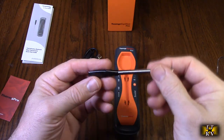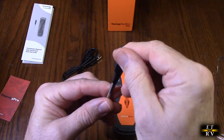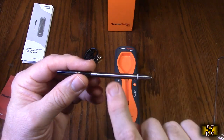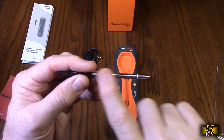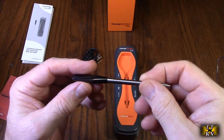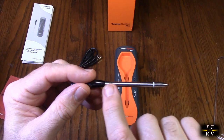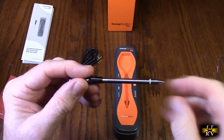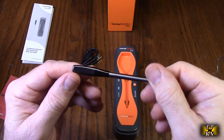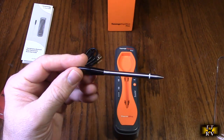This is where the ambient temperature is measured, and then your meat or bread — whatever you're testing — is measured right here. There's some noise in the background because my wife is preparing a meal that we're going to be testing using this ThermoPro Temp Spike Plus. That's the probe that's going to be measuring the meat or bread temperature. Let's get the app going and see how this connects.